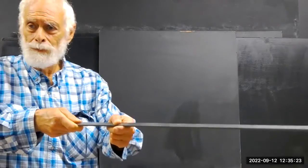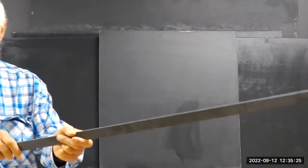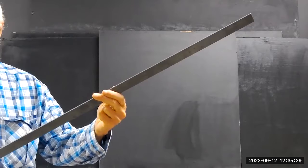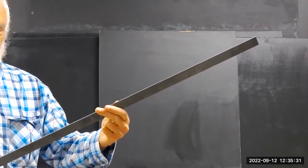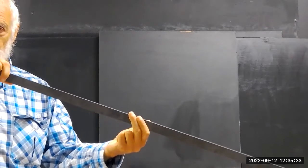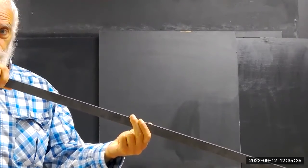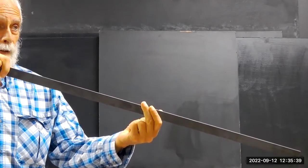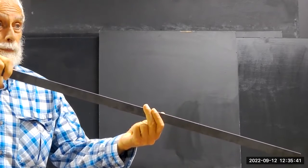Okay, we just did a quick exercise where I was holding this at an angle. Now let's pretend the angle was like this. Okay, just for demonstration, let's actually pretend it's like this. Then I asked somebody to grab the other end and pull with about 3 pounds of force.